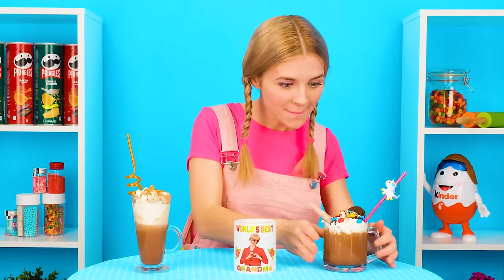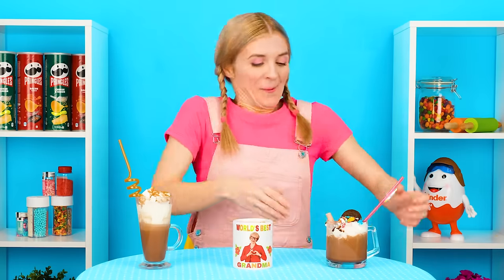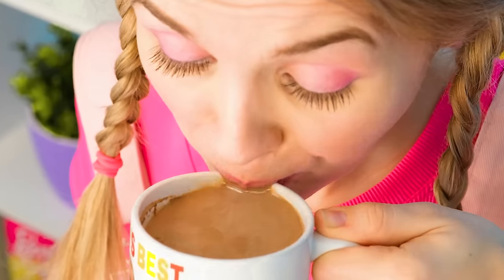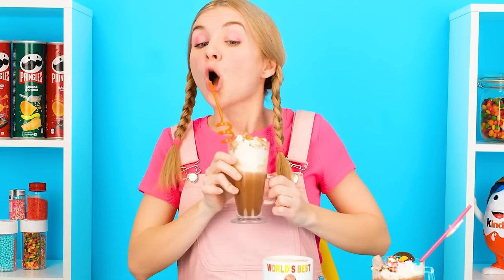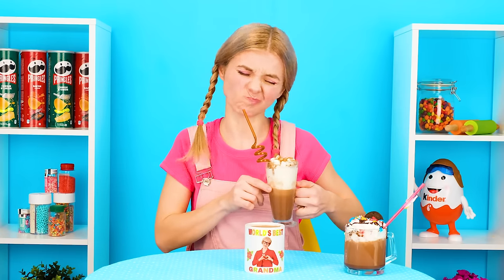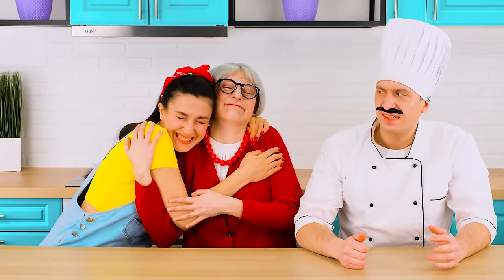Well, it seems that all our heroes have coped with their preparation of hot chocolate. Wow, someone want to try this first. What a rich taste. Super. Now this. Oh, what a mug, Grandma. This is so cute. We're trying. Yeah, not really good. And our last participant. It looks cool. Let's try it. Well, so-so. Yeah, I think I know who has won. This drink. Brittany, congratulations on your victory. All our participants are great fellows.